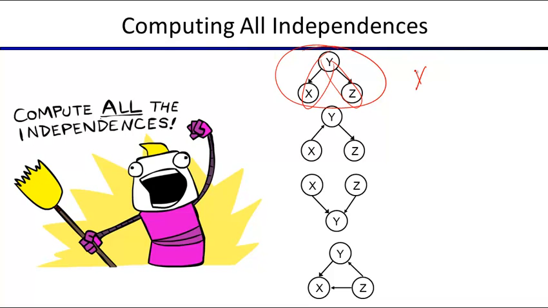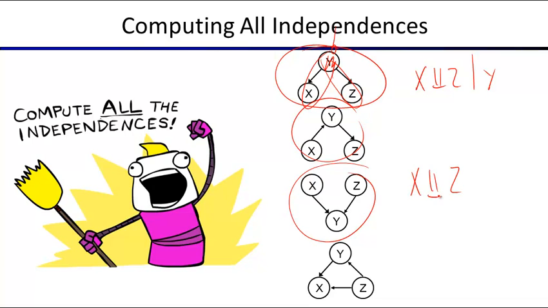So we say maybe we have some independence of x and z. And then we need to figure out if we need to condition on something or not for this independence to be true. This is a common cause triple. For independence to be true, we need to condition on y. So we'll condition on y, and that's a conditional independence we're able to extract. That's all of them, because that's the only pair of variables for which we have a path longer than 2. Same thing over here. Then over here, again, same thing. Only x and z could together participate in a conditional independence that we can read off from the graph.